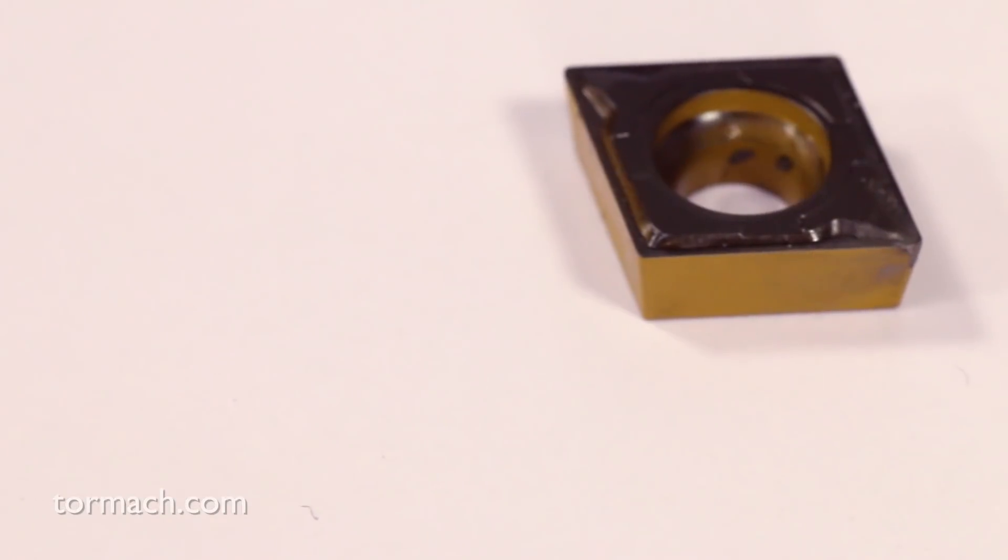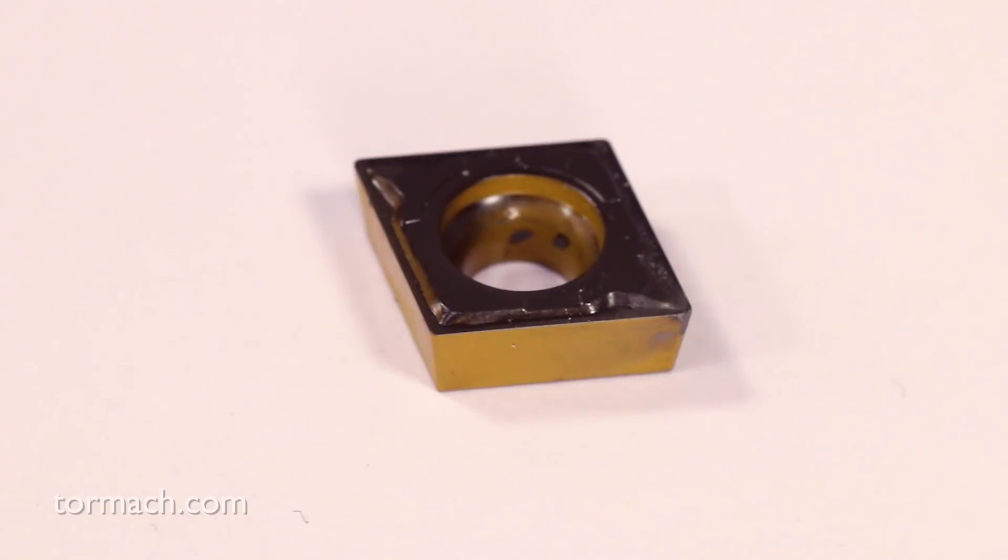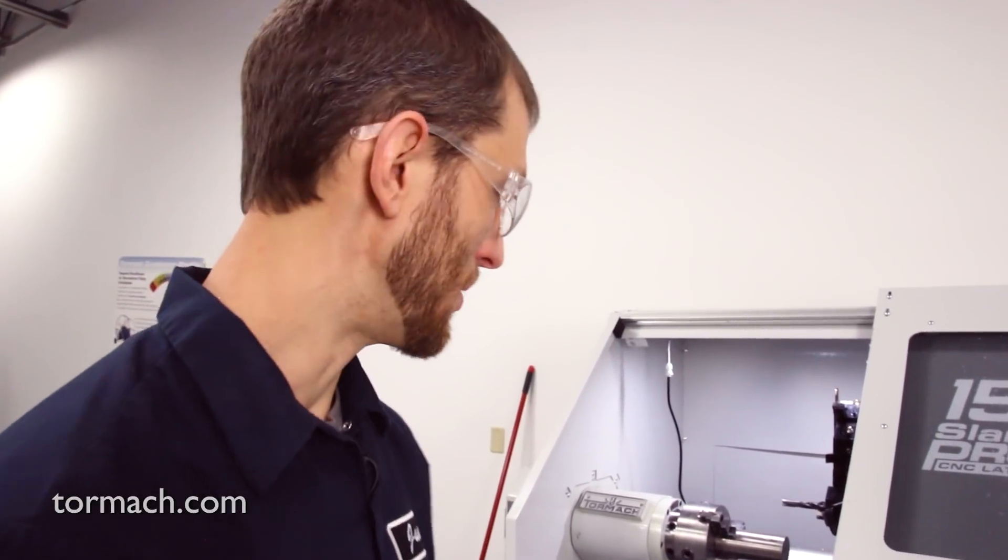So as I mentioned earlier, what you don't want to do is break your insert, and what I managed to do is chip my insert. What I did was I took a real light face pass back over the surface that I had already cut, and then the chips got a little warmer and my insert failed. So that kind of tells me this material is probably like a 400 series stainless which work hardens very readily on a real light skin pass.